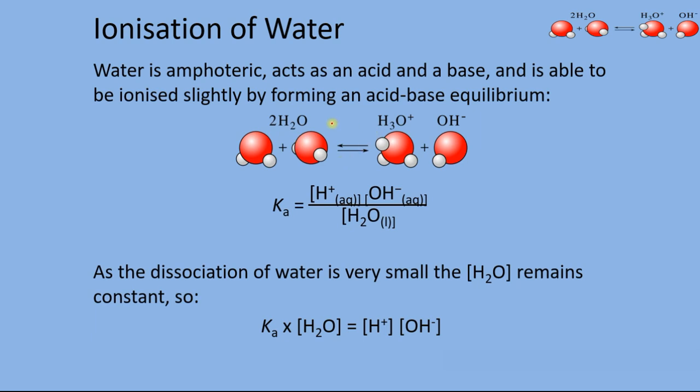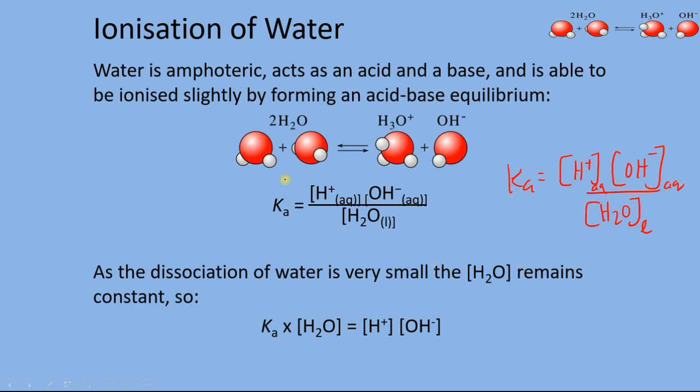So you can see water can accept a proton as well as give a proton. When one H2O molecule transfers a proton, that becomes H3O+, and that is the conjugate base, the OH minus ion, right? So if you write the expression, this is not very clear, so I'm going to write that over here. Ka equals H plus and OH minus divided by H2O, that's a liquid, aqueous, right? Okay, so that's the expression for Ka for water.